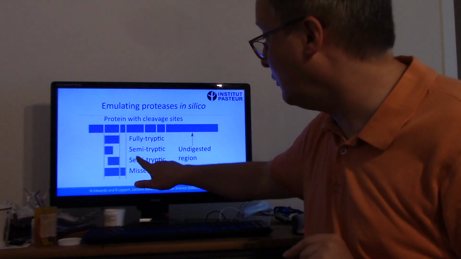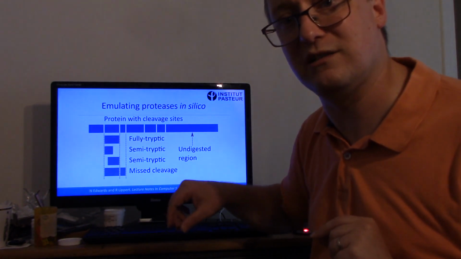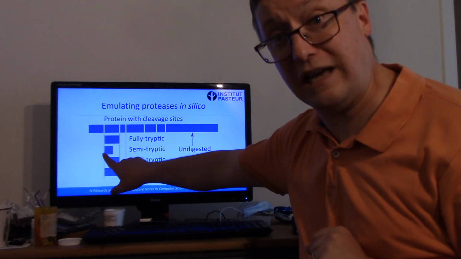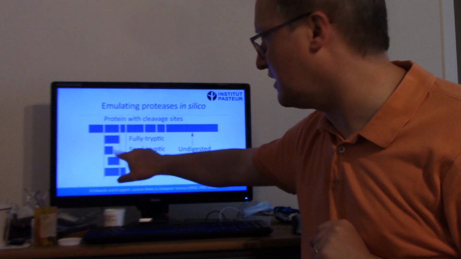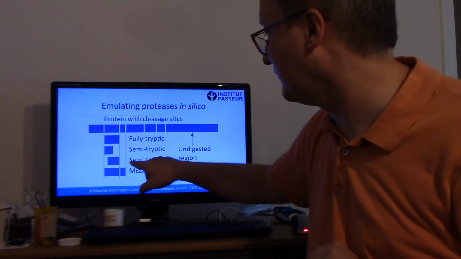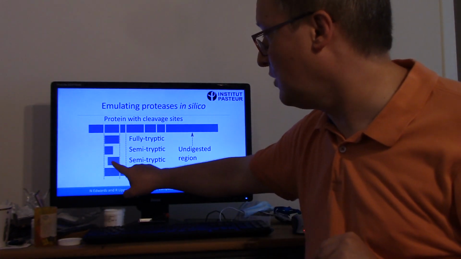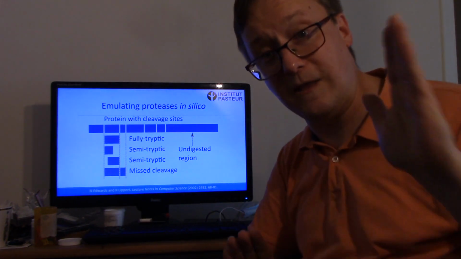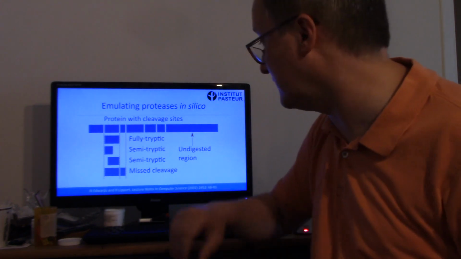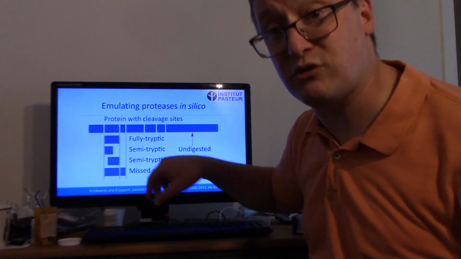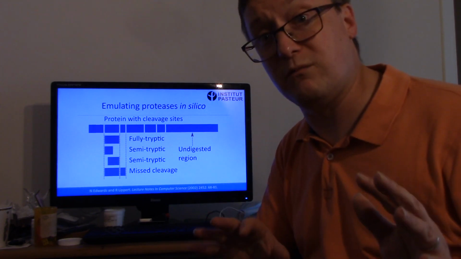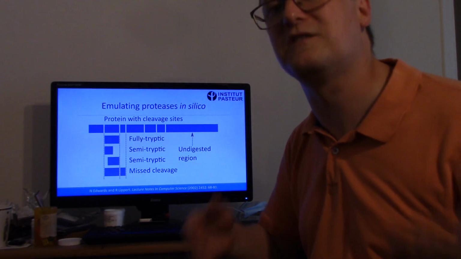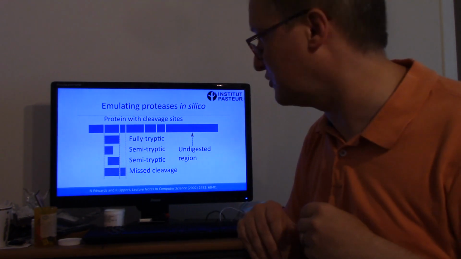However, frequently we go looking for semi-tryptic peptides, and these can fall into two categories. The first is that they might start at a legitimate trypsin cutting site and then cut off somewhere we don't anticipate. That's this second example. Or they might be of the third example, where they start someplace we don't anticipate and they extend to a trypsin cutting site. So both of those are semi-tryptic peptides, but to search for them takes about 10 times as long, or at least it produces 10 times as many comparisons, as does a fully tryptic search.